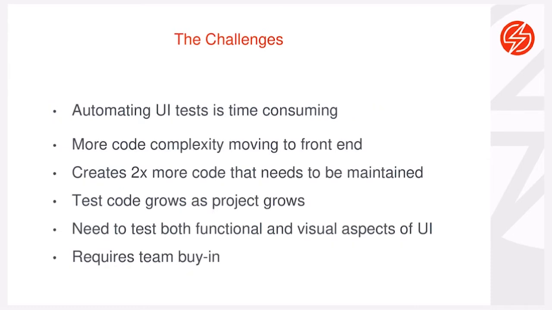So moving to these new types of application approaches comes with its fair share of challenges. And again, I've listed a few of them here. Namely, automating UI tests is time consuming. As the application grows in complexity, so do the UI automated tests. There's an increased need to test both functional and visual aspects of the UI. And in order to maintain quality and increase velocity, for QA and dev teams, it requires buy-in. And in order to overcome these sorts of challenges, teams need to develop a culture of continuous testing.